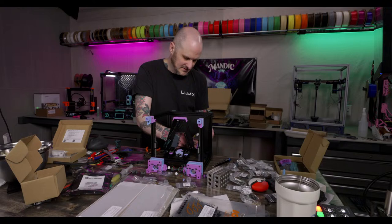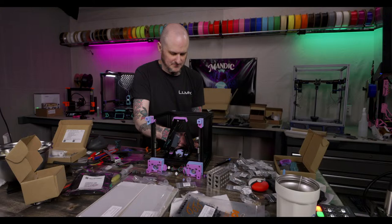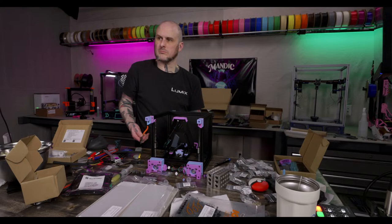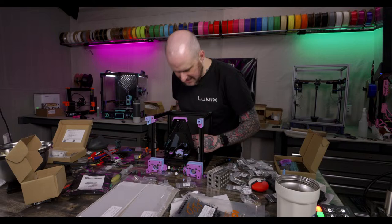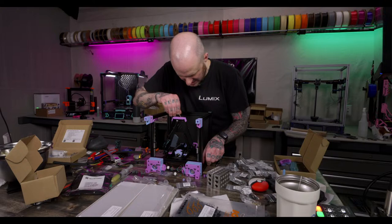I'm going to put it in Ruby's P1P. It'll be an improvement over the stock hot end in her P1P. But I was hoping for more. They claim 40. Everybody claims more than things flow. It is a longer melt zone on the Obsidian hot end, I think, yes. I do believe that is the case.